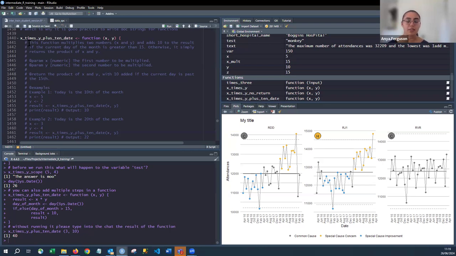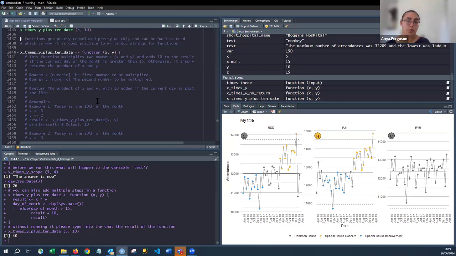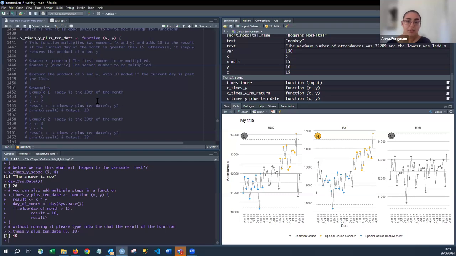You expect that there's going to be some sort of summary at the top. You know that there's going to be examples at the bottom. You know you can quickly see what your inputs and what your outputs are. It can be quite lengthy to write, and you might not want to do this for every single function, or you might not want to do it for the really simple ones, but it's good practice too. And you might find in the future thanking yourself for having done it.